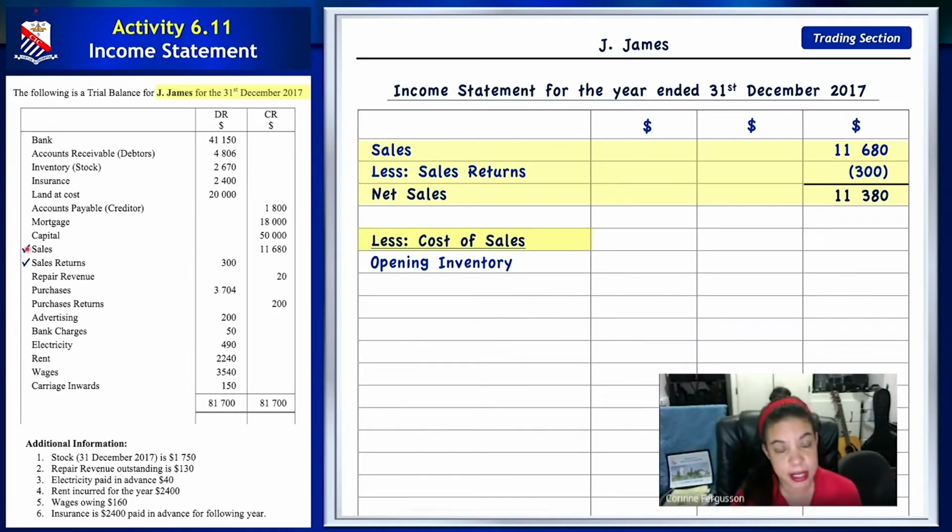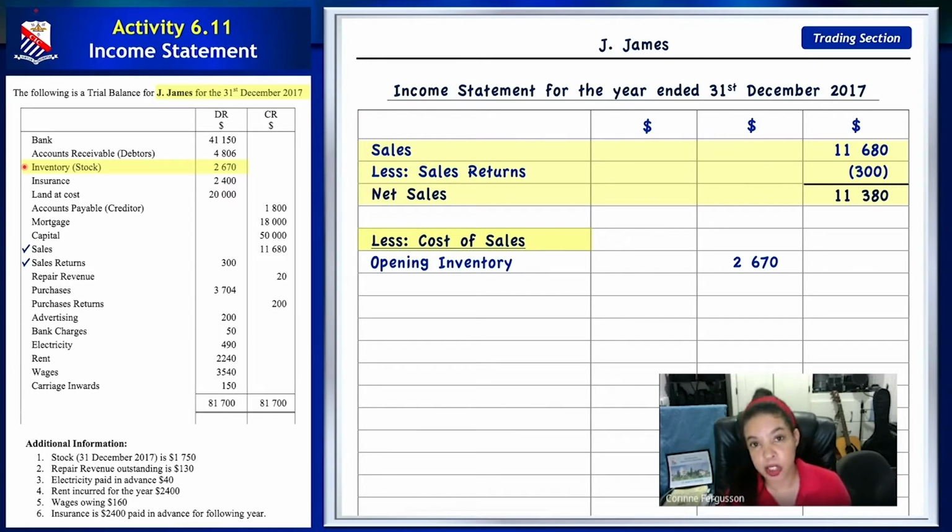Where do you find that? In your trial balance. So you're going to look down your trial balance and you would see inventory. This inventory in your trial balance is your opening inventory. We will see further on that your closing inventory is not in your trial balance but down in your notes. But in your trial balance, this inventory that we see here is your opening inventory. We are going to put that in the middle column because we have some calculations to do before we can go over to the final or the last column. That is reserved for your cost of sales figure when we calculate it.